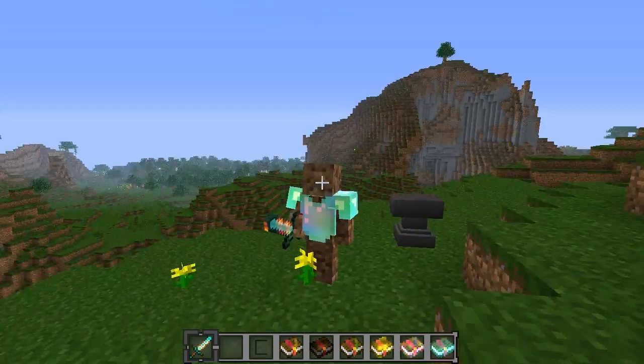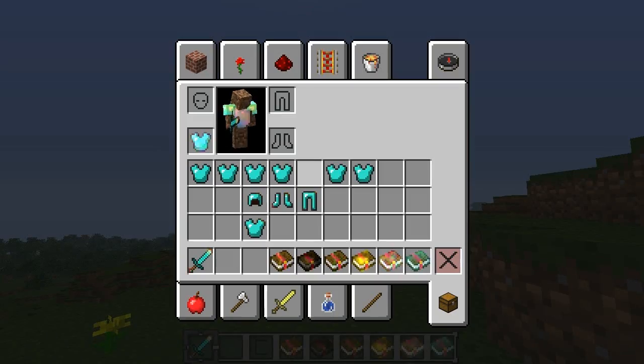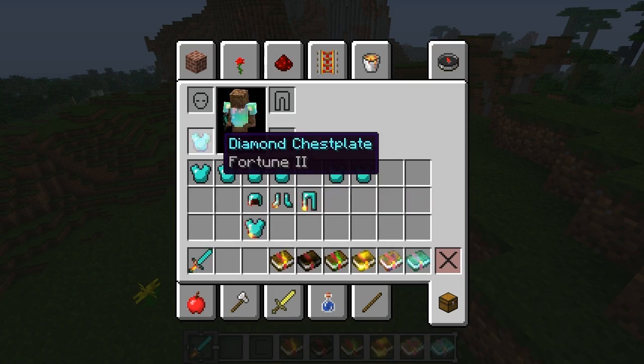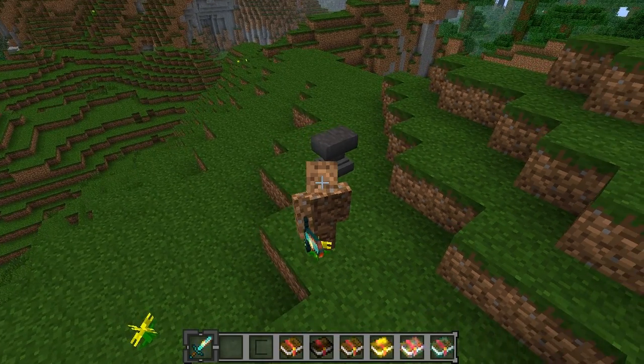But here is our first little kind of enchantment animated. This is Fortune, so obviously we're gonna get a kind of a cool little rainbow effect right here, which is super duper cool. So that's that. Let's go ahead and take that off there. So back to our anvil.